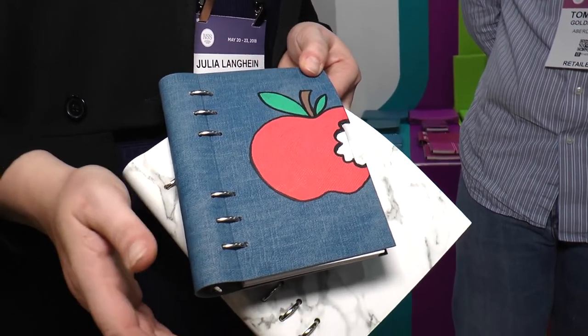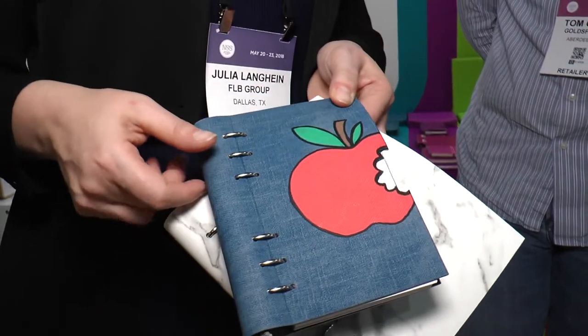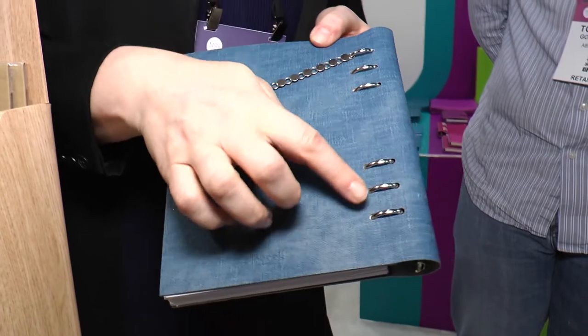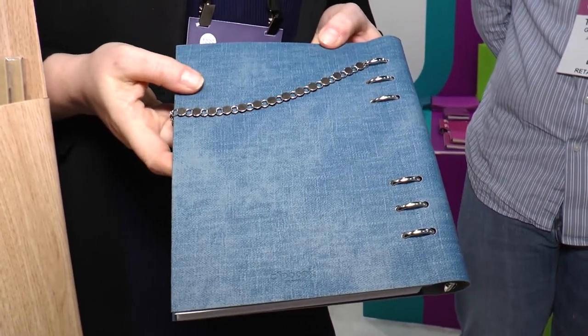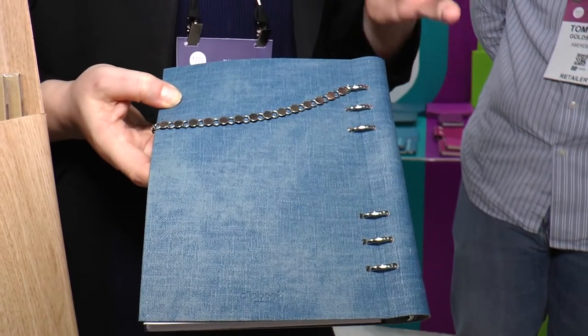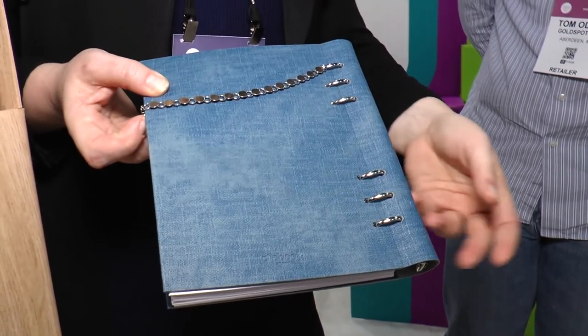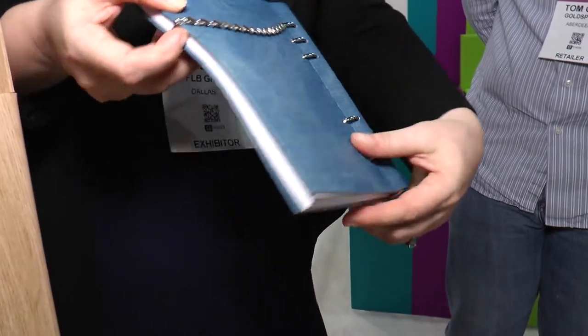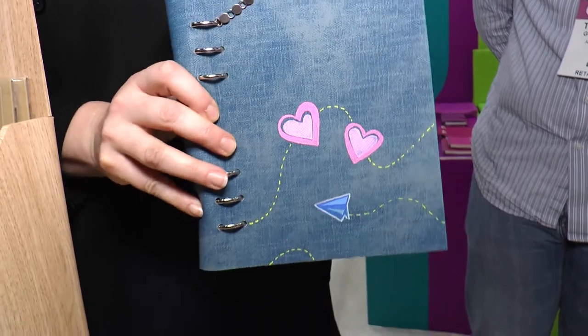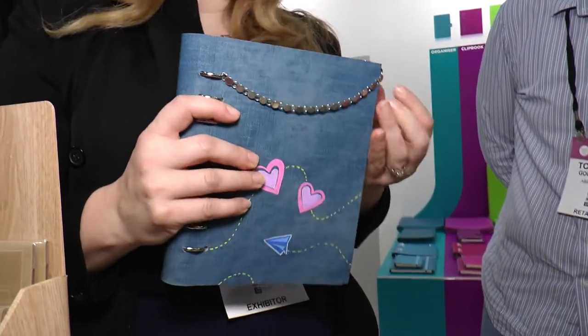It all comes down to how brave you are with what you're going to do with your Clipbook. We just can't wait to sit back and watch what people take on and design with the products. Because the cover comes off the rings, you can actually feed anything you want onto the rings as well. There are a lot of people who are into charms and little bespoke hooks, so you could hook any of these onto the outside of your Clipbook and even create a closure from a chain, so that you can create your own way of utilizing the product.